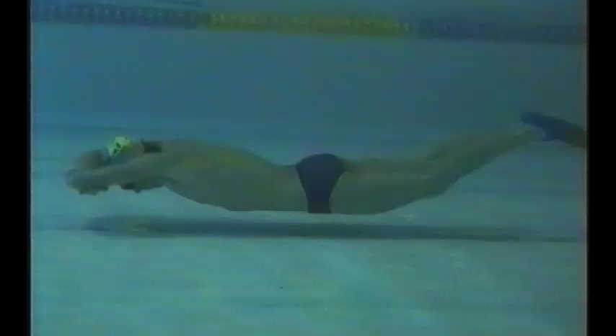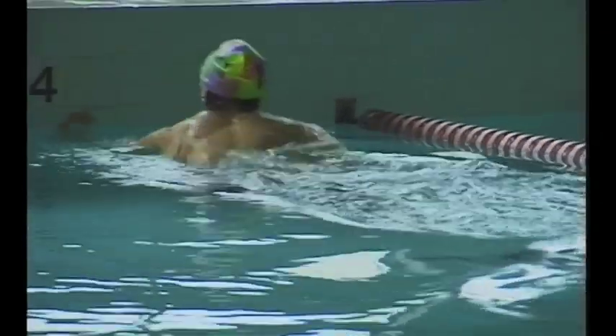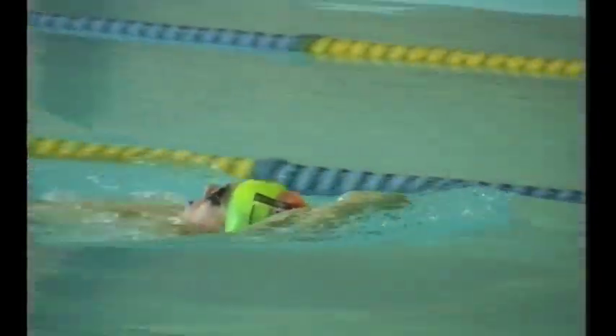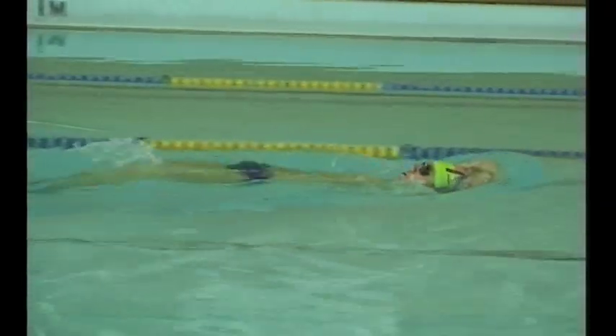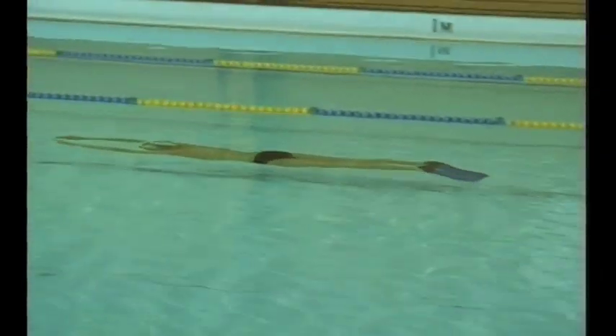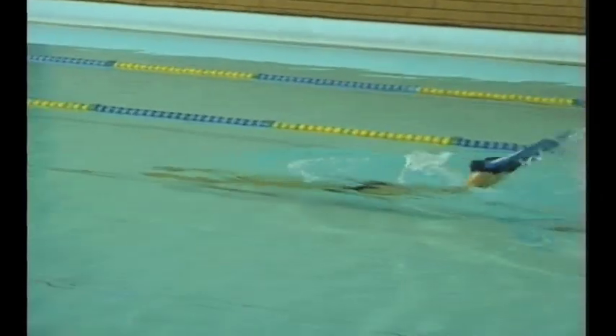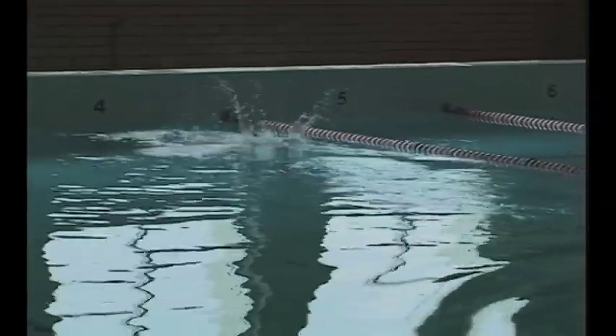The arms folded position means the swimmer is looking at the bottom, which stabilizes a nice head position, and they have less leverage on their arms, keeping the front of the body much steadier. For swimmers with too much front movement in their stroke, I suggest the arms folded position. Those with great sculling capability may practice the drill with a sculling position out in front — many international-level swimmers now use the sculling position to develop speed and feel of the water off the start of the turn.